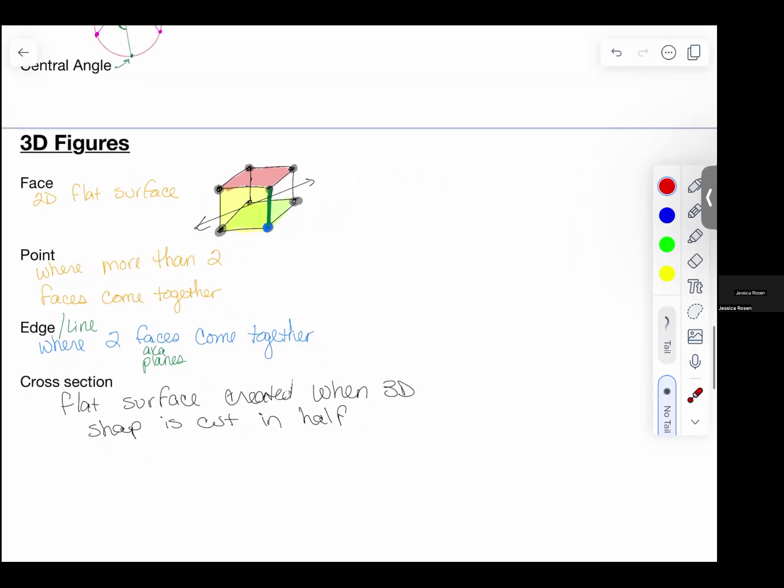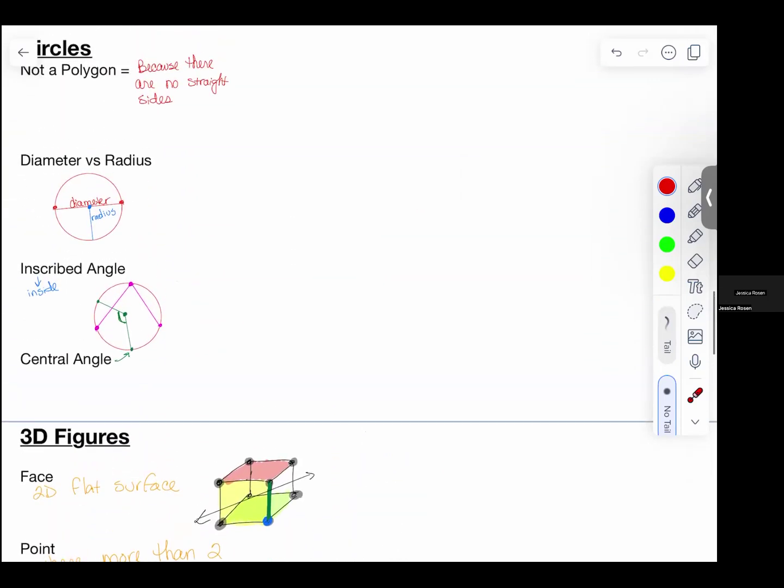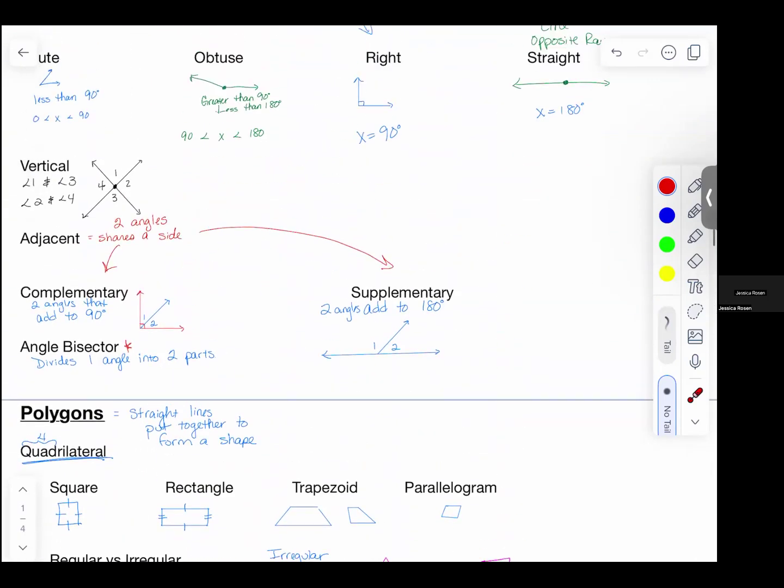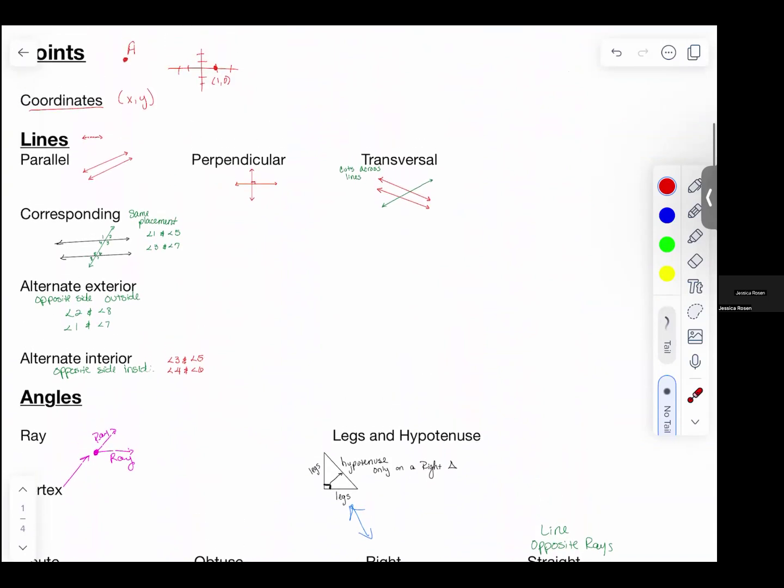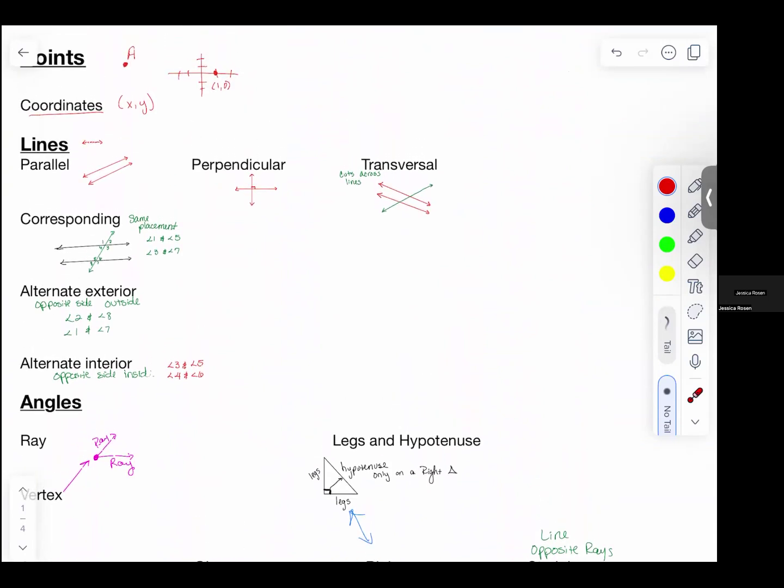So again, I know it's a lot of vocabulary terms, but use these notes as you go through the questions on Get More Math. And the more you know them, the easier it's going to be as we go through the rest of the school year with this. So again, if you have any questions, feel free to reach out. I am here for you. And the next 2 days will be mixed review to just continue all of this. So I look forward to the next time.